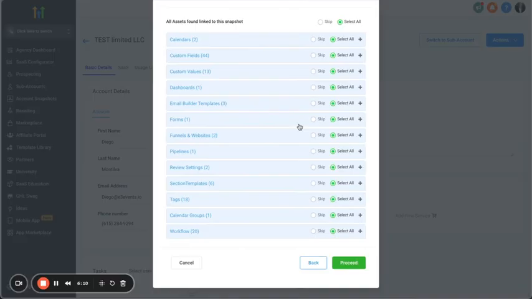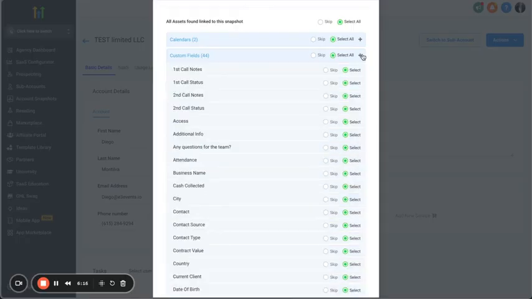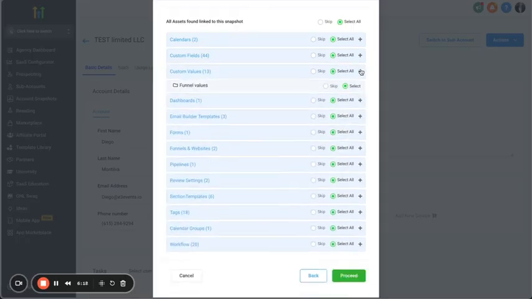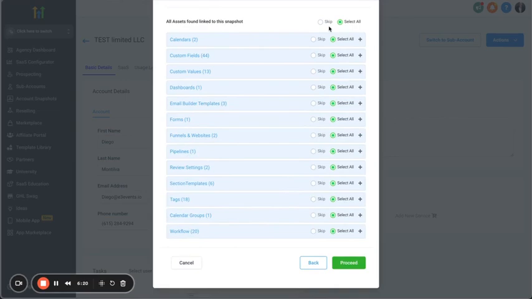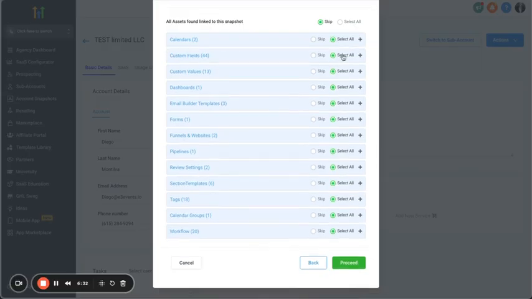Just go over all the items. You can hit the plus icon here, and you will be able to see all the items that will be imported. So you can just skip them or select them by category, or you can also hit the plus sign and then just skip or select by one.